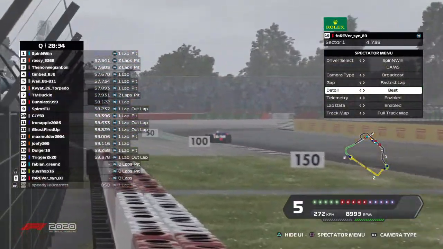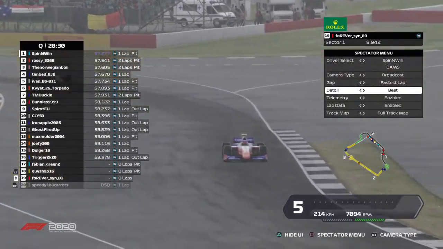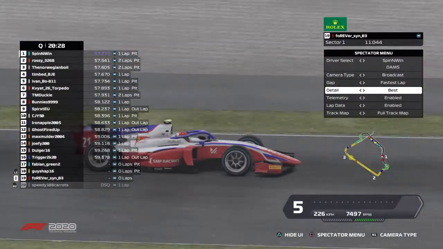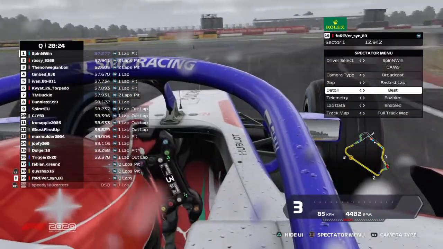What's going to be interesting is the strategy. Will maybe the alternate strategy be better, as overcuts do seem to be decent in F1 cars, I know. Will it be the same for F2? I'm not sure.